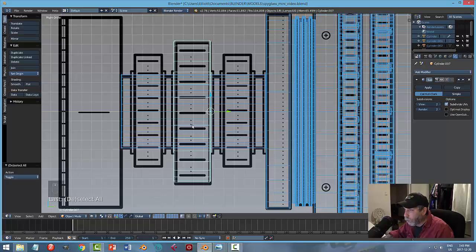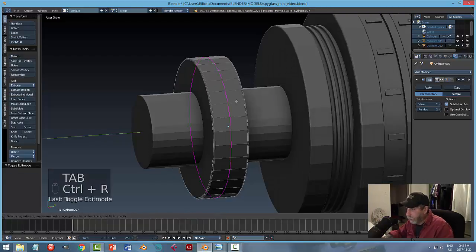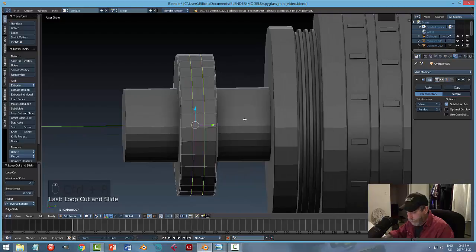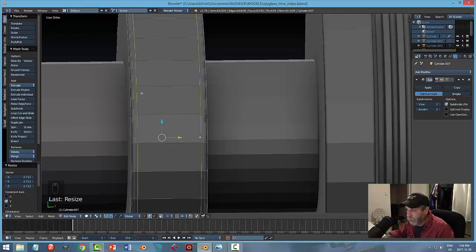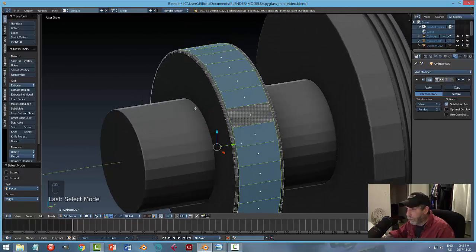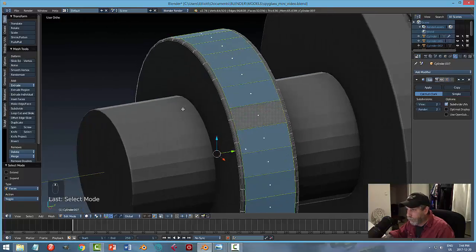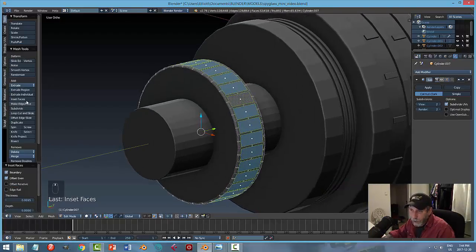Okay, so this is like a little wheel that's gonna turn. And what I'm gonna do with this is Control R, two edge loops, scale in the Y. I know I've got a bevel edge right here, but I want a little bit more of a buffer zone. So I'm putting another one there because I'm gonna select, Shift-Alt, all these polys, and I don't want them coming anywhere near that edge. Okay, so I'm going to hit I twice, and that's going to separate them. I can now move my mouse in and out to adjust how small I want them, but I want them like that. All right, keep them selected, and I'm going to come over here to Extrude Individual.